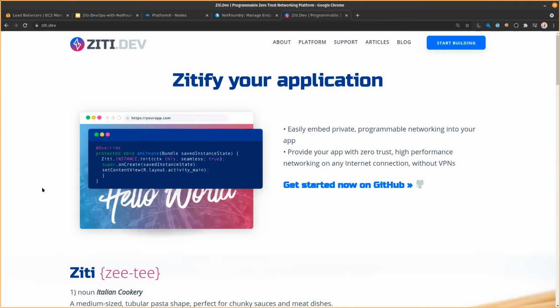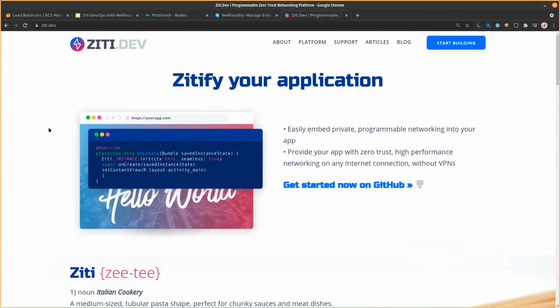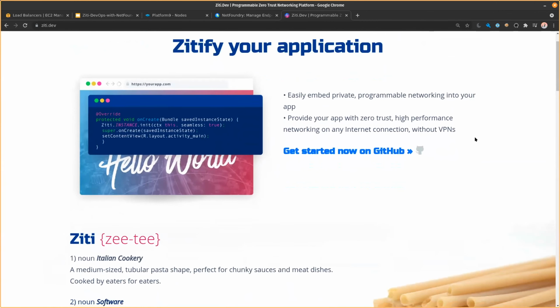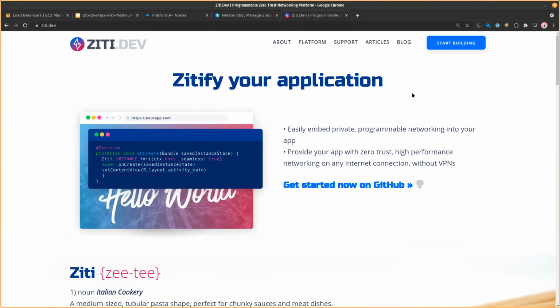Thanks, Chris. So Ziti is an open source project for delivering applications over a zero trust overlay, an overlay network from process to process. That uses an SDK to enable the source code to have this zero trust connectivity. And this is ziti.dev on the web.